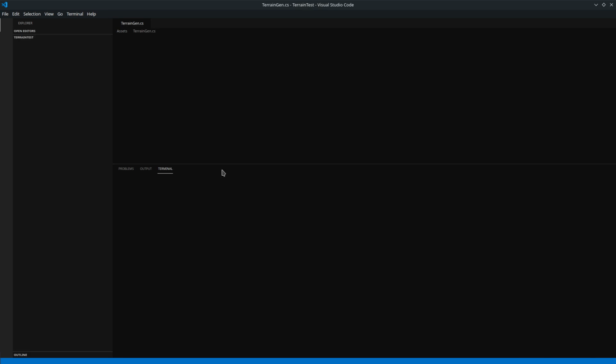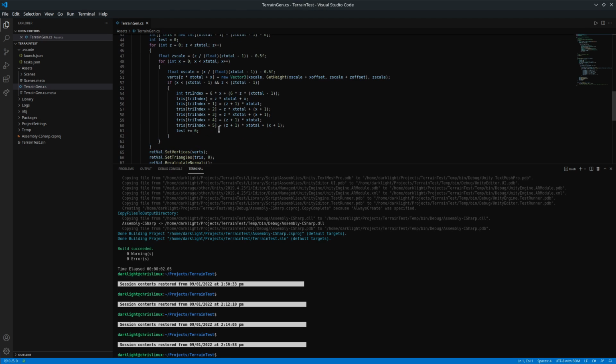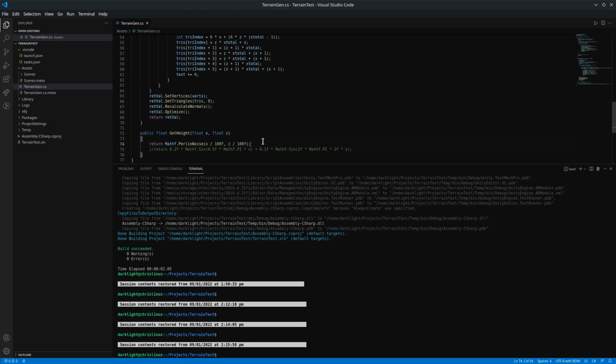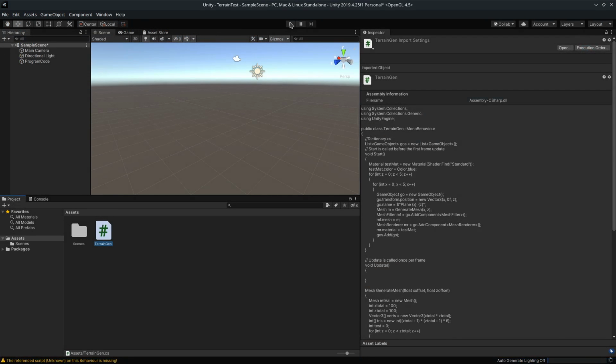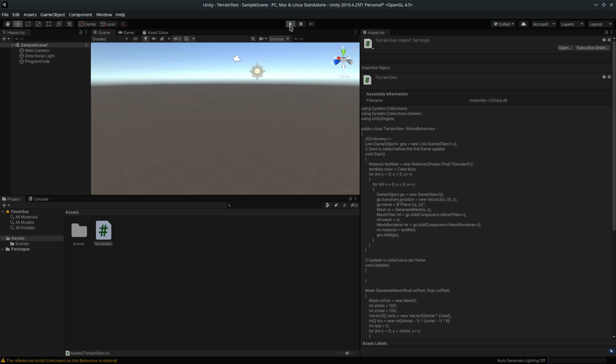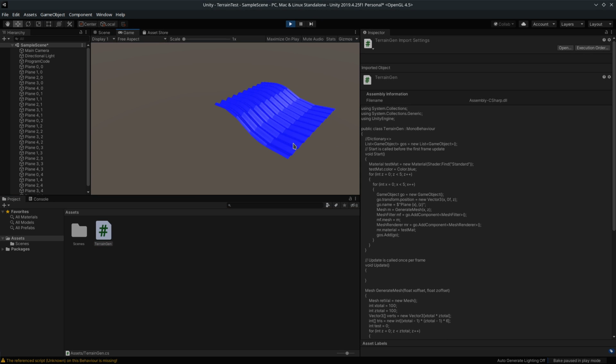Alright, I should probably stop messing around. I'll just put the Perlin noise function back, get rid of that, and go back to this one. I want to see what this one looks like with the actual normals. That makes sense. Oh.